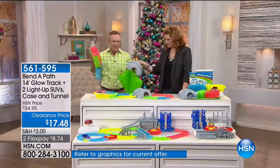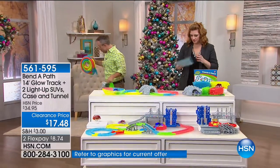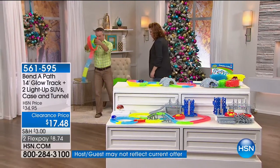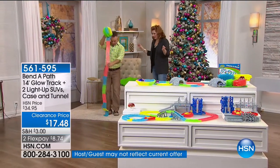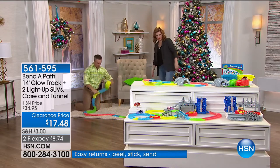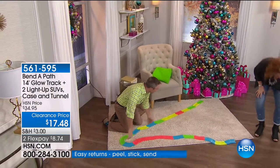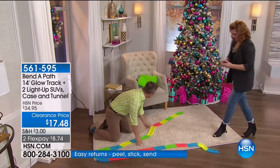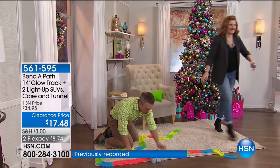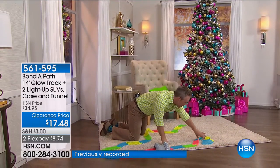I'm going to come over here to the floor to show everyone how this works. You come out here on the floor — maybe it's a dining room, a living room, a family room. 14 feet of track, and this doesn't ruin any floor. Whether you're on the floor, you're on the countertops, wherever you want to play with it. One just fell off the table and it's still going to work. Look, it still does work. You can attach the tunnel if you'd like, or just make the car go over it.